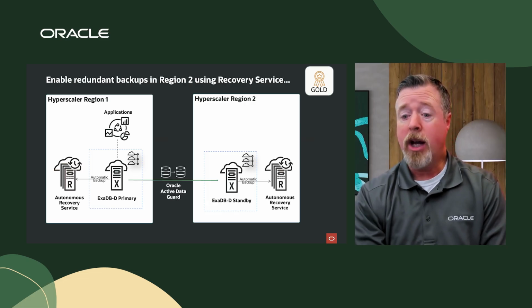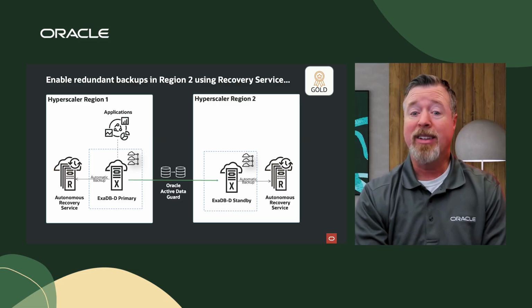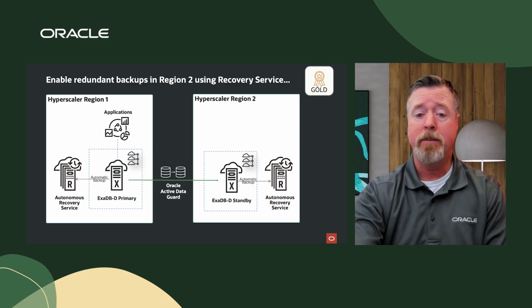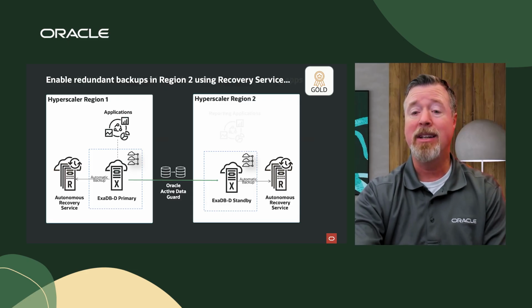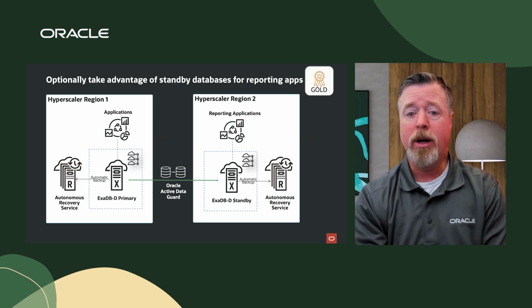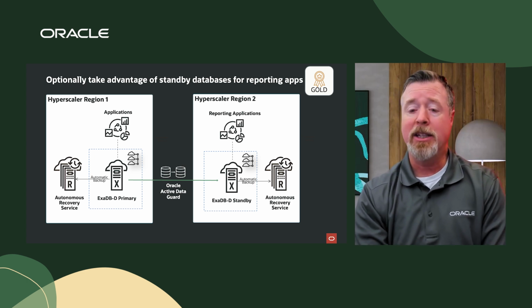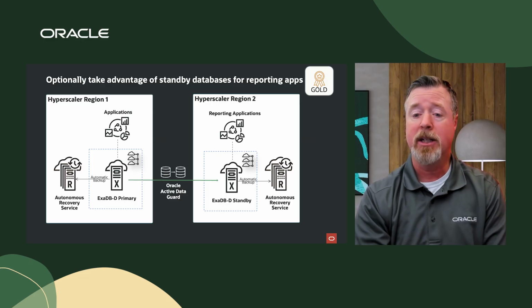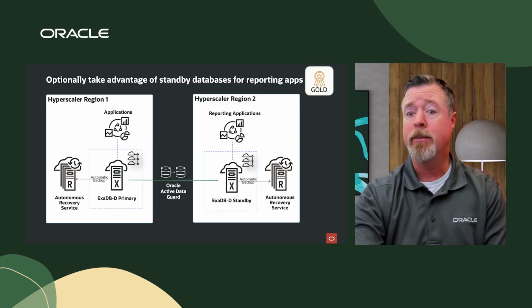We could take advantage of the autonomous recovery service over there as well, giving us a second level of redundancy, and take advantage of Active Data Guard, providing another level of protection with application continuity built in, as well as automatic block repair. Active Data Guard has another benefit as well. Now we can run our reporting applications on that standby, so it doesn't just sit idle. We can take advantage of that architecture as well, giving us more scalability and taking advantage of reporting apps that might be running closer to the second region.